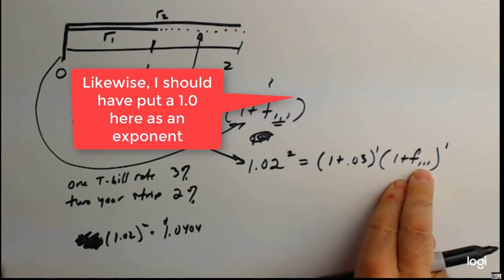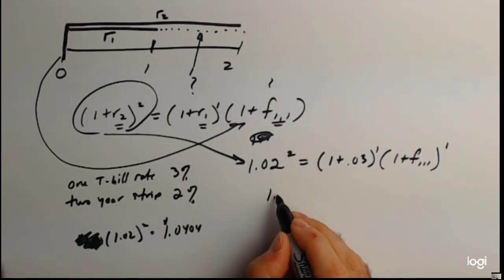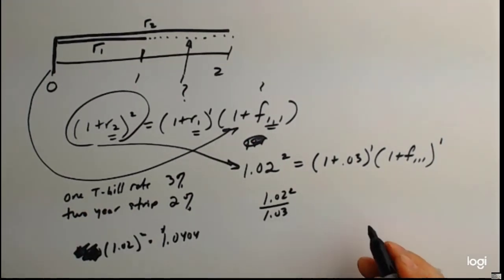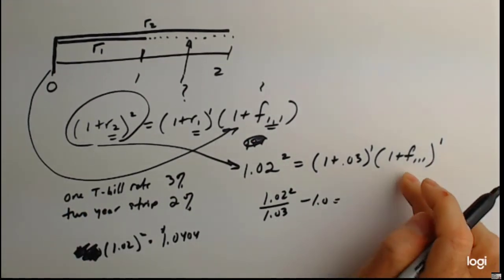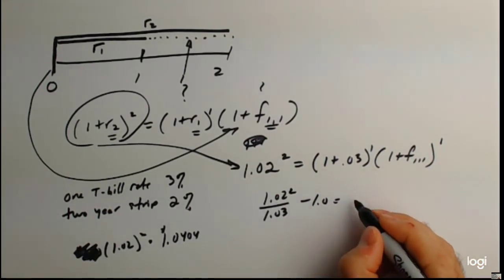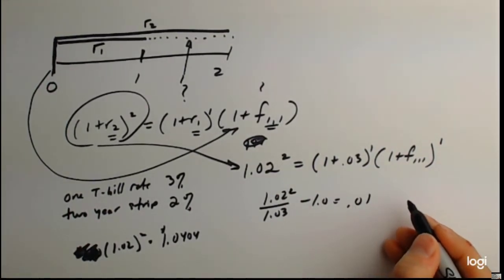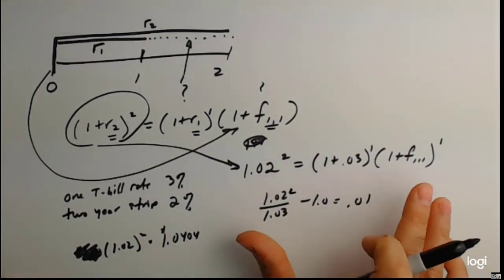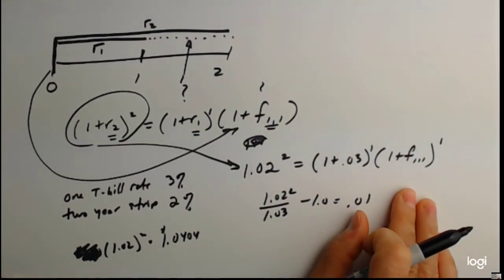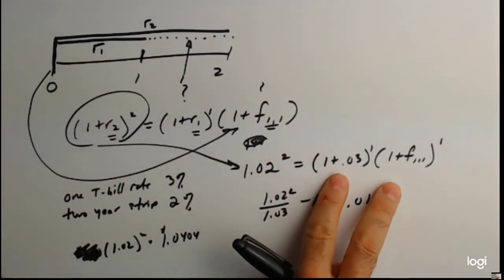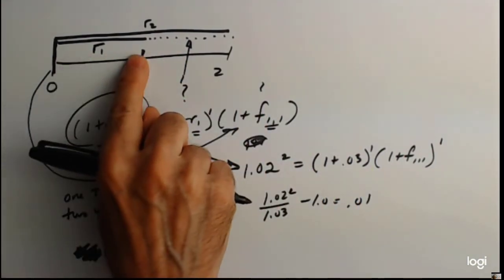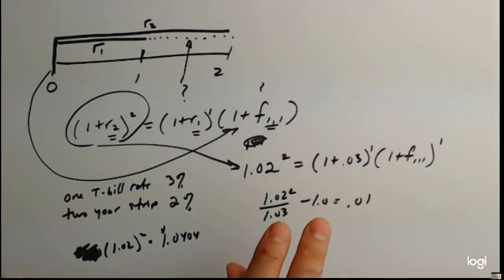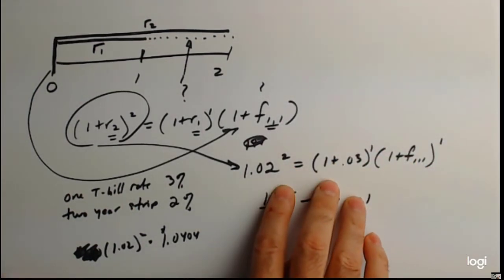So now solve for F11. Well, that's 1.02 squared divided by 1.03. And what that comes out to be, and by the way, subtract 1, and you'll get 0.01, which is basically 1%. Now, this reflects compounding. Like I said, for forever, money compounds. And so it's important to reflect that. It doesn't really have much of an impact when you're going over just 2-year period. But if you do this math on a 30-year bond that's way out here, it makes a difference between whether you compound or not compound.